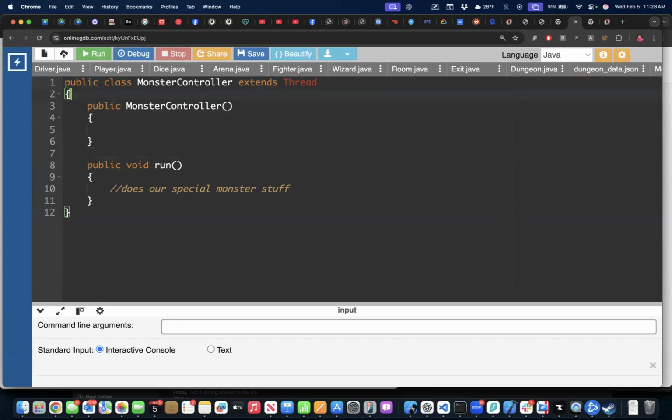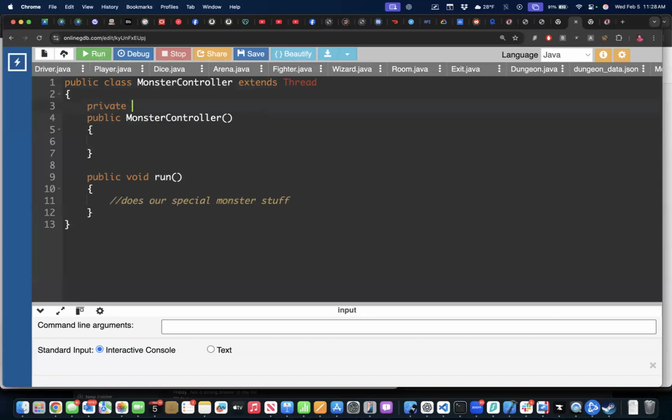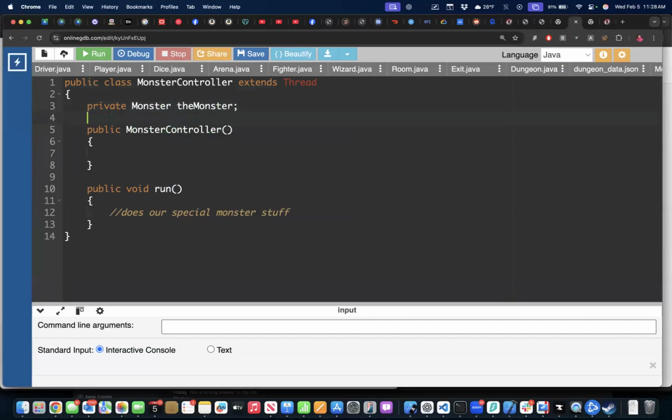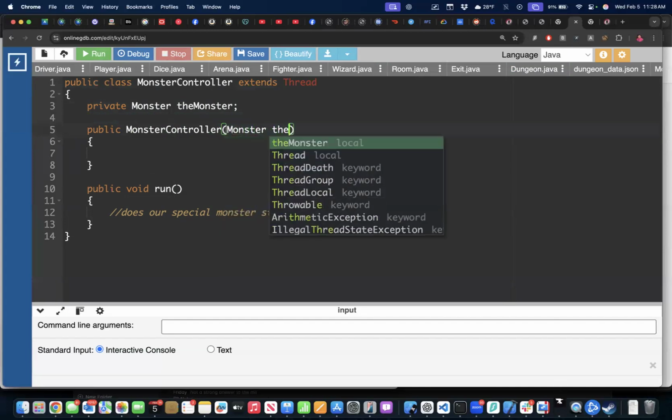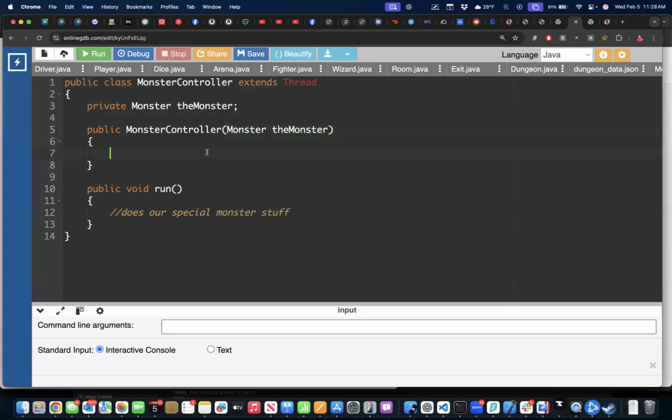So we're going to need a private Monster, theMonster. Now, whoever creates this thread, this MonsterController, they're going to have to provide the monster his job is to control through the constructor. So we'll go ahead and take in as a parameter the monster. I will say this.theMonster is equal to theMonster.